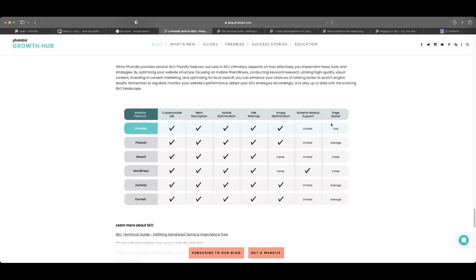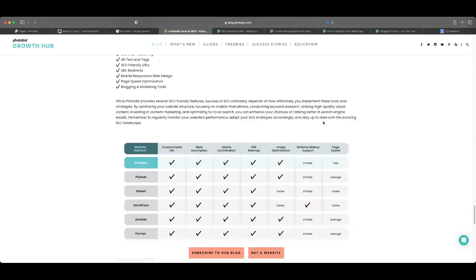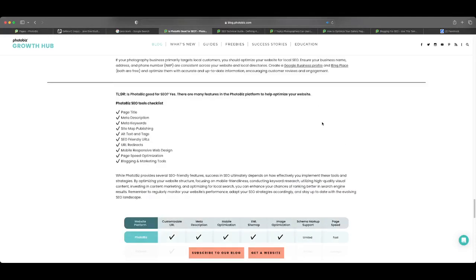Then we can look at page speed. A lot of those vary as well. We have fast optimization because we ripped out a lot of that unnecessary code. You look at some of these other places like Pixieset, Showit, WordPress. They can vary in there. They could be average. They upload the one image, but maybe they don't do three conversions down of it or two conversions down. With WordPress, it's the image you upload sometimes, unless you have a third-party plugin, or you have to resize it multiple times. Zenfolio, I think it's however it is, and then these other platforms, they kind of just have their own tools, and they either optimize it this way or that. We've always tried to optimize for speed because we think that's very valuable to our users with ranking.